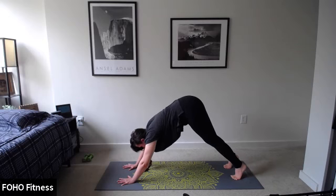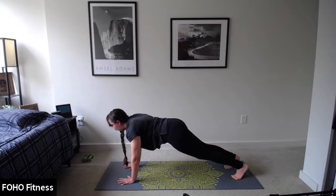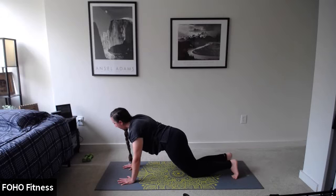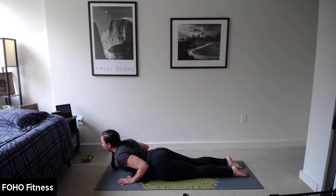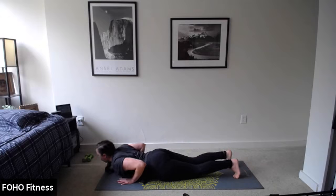And then inhale, let's float to a high plank. You're gonna stack your shoulders on top of those hips. I want you to pull those abs in, firm them up, nice and strong. And then as we exhale, those knees come down, our chest lowers. Elbows go straight back. We untuck those toes. Inhale, lift for a baby cobra. Extension there. Exhale, we retuck the toes and come down and back to down dog.